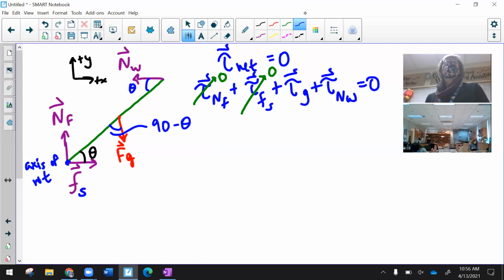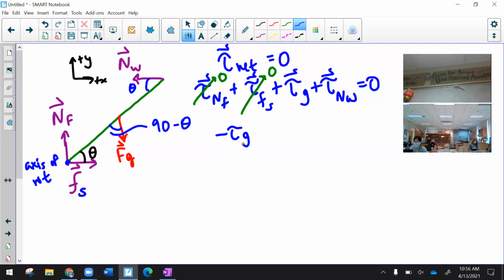Gravitational torque. Is that going to be positive or negative? Okay, because it's going to pull my object how? Clockwise or counterclockwise? Counterclockwise, right? From your perspective. I could do it over here. Right, here's my axis, it's pulling it clockwise, and clockwise is negative. So my torque due to gravity is going to be negative.